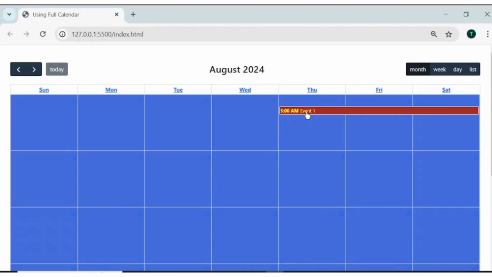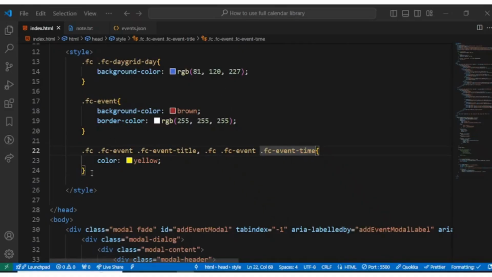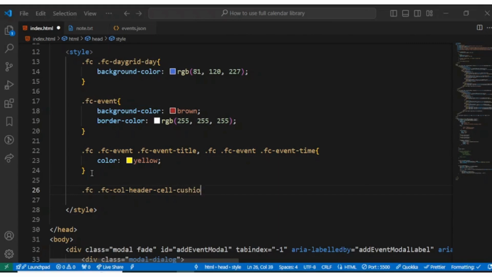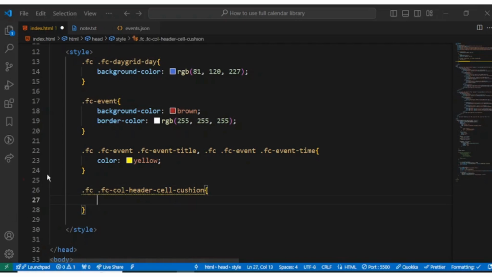Now the next thing we can do, here there are day names Sunday, Monday, Tuesday. I want to change the text of these day names. So to change the day name, we can use the class in FullCalendar .fc-col-header-cell-cushion, because these are the header, the title, the header cell cushion. We can use this class.